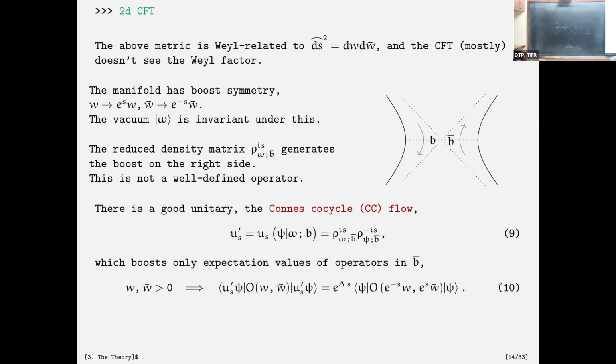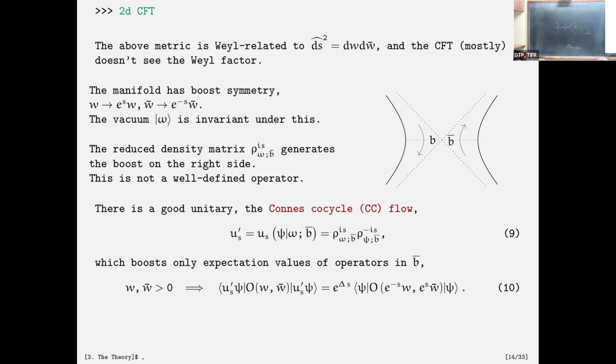On the boundary point of view, it's an okay operator. If I put capital letters here, yes, but these are small letters. So it's a crazy operator. It does something crazy to the bulk. It cannot be mapped into the boundary. There is a different operator, rho capital omega capital B bar, which is a fine operator, but it is not this. The kink is not happening in this one per cycle.